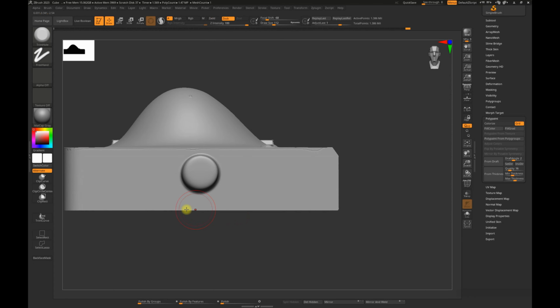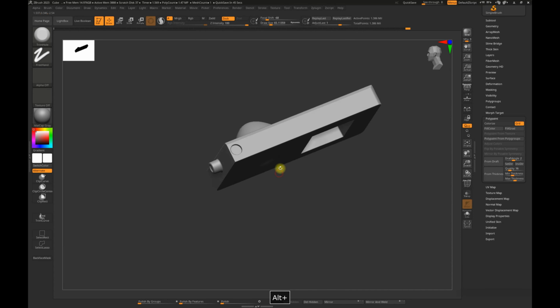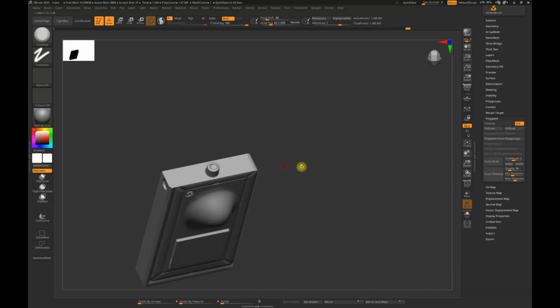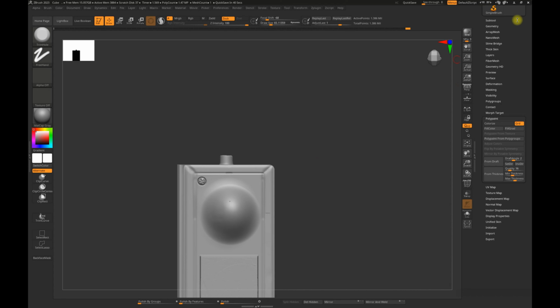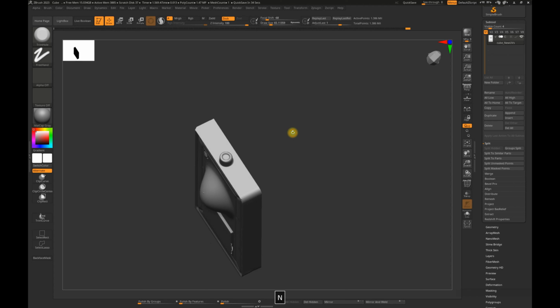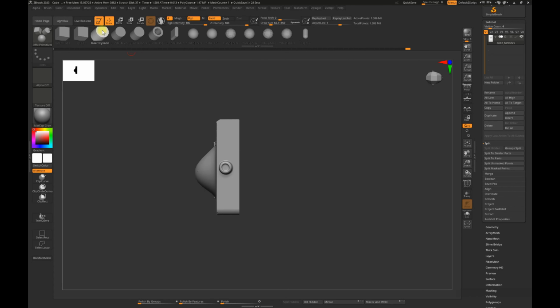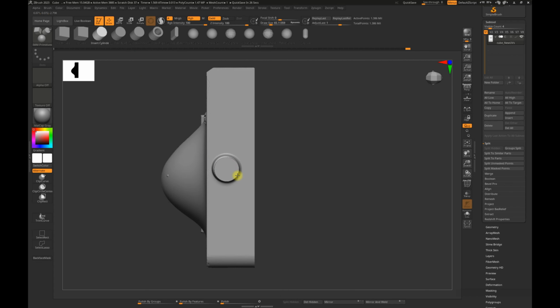And then if I use a smaller brush, then hold down Alt, not hold down Alt, just go in and create a little divot there, right? So that could be an antenna or something like that coming out. I can quickly come into here, my subtools, and append a new shape, or use my IMM brushes, which is my primitive brushes, and then use the insert cylinder, which I have here already.